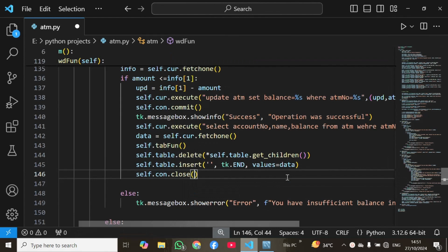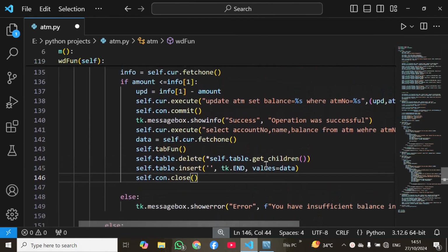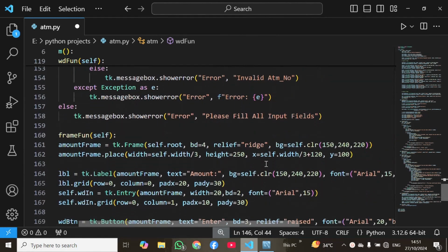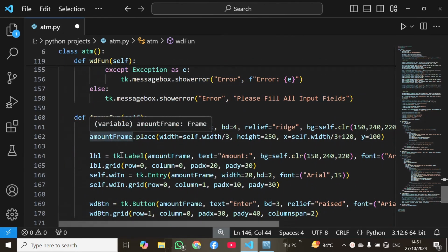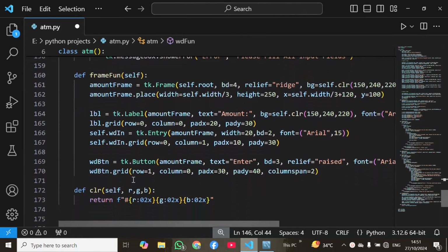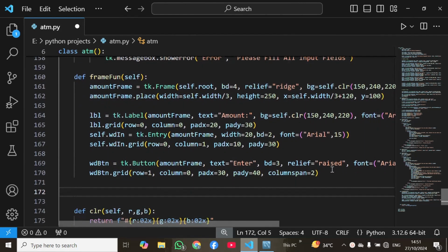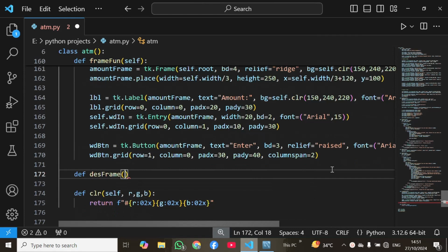When the operation is successful, we have to destroy our frame, that is this amount frame. So here I will define a function to destroy this frame, and I will call it destroy_frame. def destroy_frame, and here I will pass self as an argument.